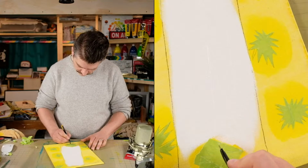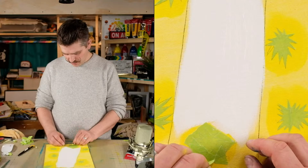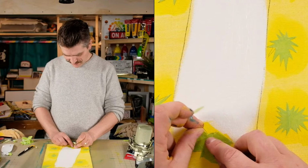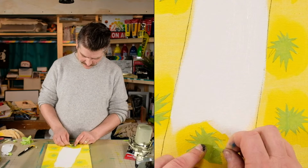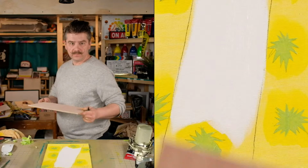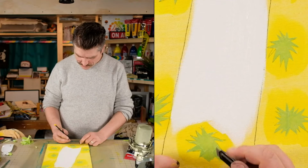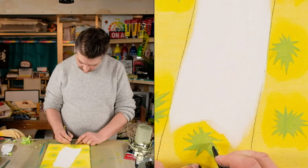The other thing, ideally, canvas is maybe not the best material for doing this kind of thing. A board, like a wood surface, would be ideal because, you know, canvas, you can certainly cut through the canvas this way, which you've seen happen on my versions, and that can be a bit of a pain. If we were doing this on a wood panel like this, we don't have to worry about cutting too deep of lines, because the wood is going to maintain its integrity. The canvas, we could accidentally cut a hole right through, and then you've got a hole in there, and that can be really devastating.